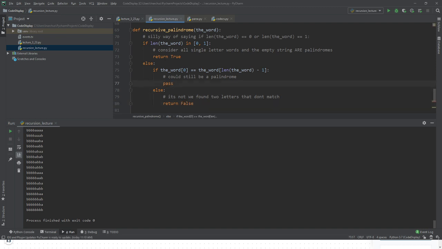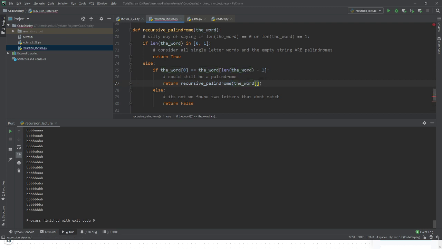Okay, but if it still could be a palindrome, then what do we want to do? And so here is where I'm going to use slices. So what I'm going to do here is return a recursive palindrome on the word, and so I'm going to use a slice.